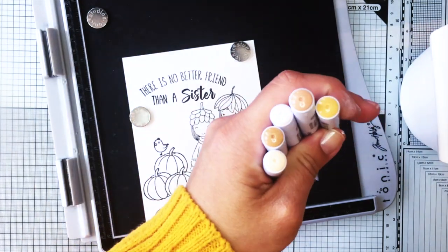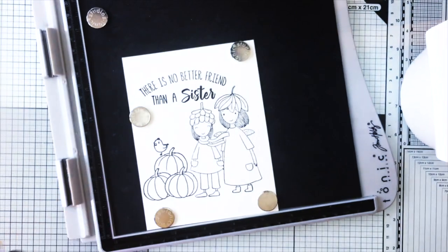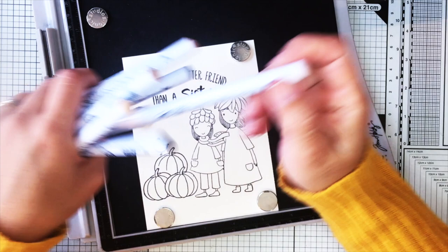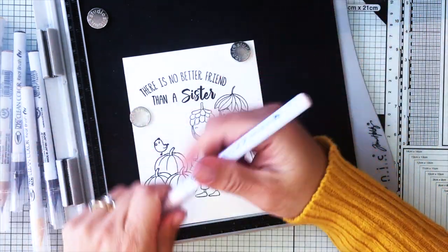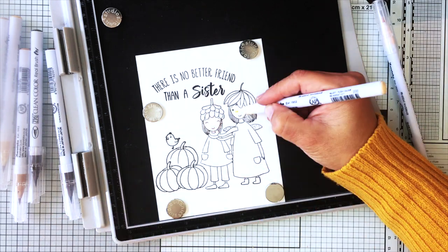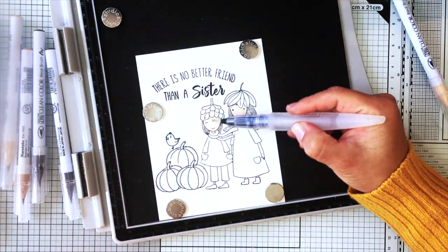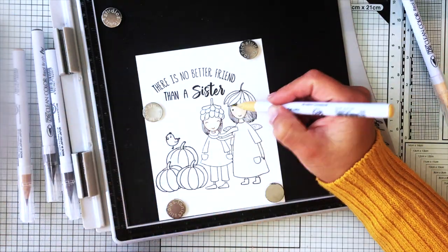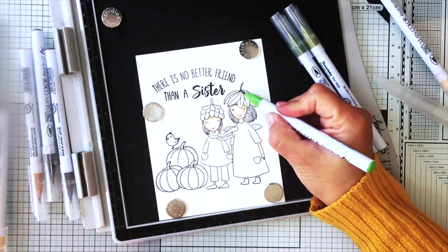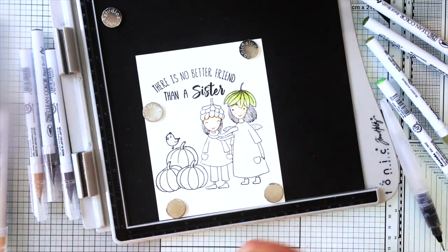You can create darker skin tones by applying a little bit of brown or black or gray or purple, and you can also create lighter skin tones by applying a little bit more water when you are applying your watercolor washes. So what I'm doing here is just apply the ink directly from the pen on the paper, and then I grab my water brush. It's slightly wet, and I'm not making any pressure on the barrel.